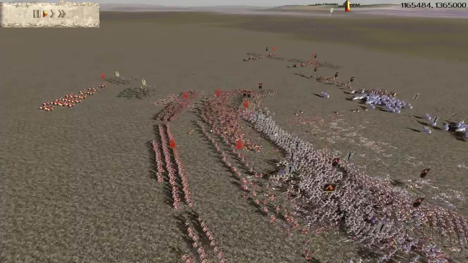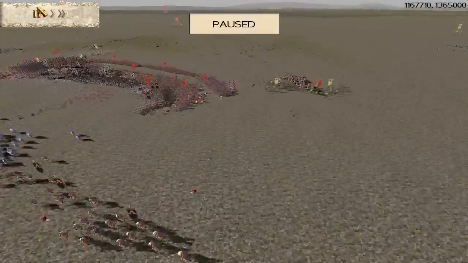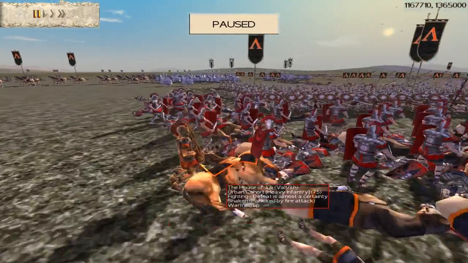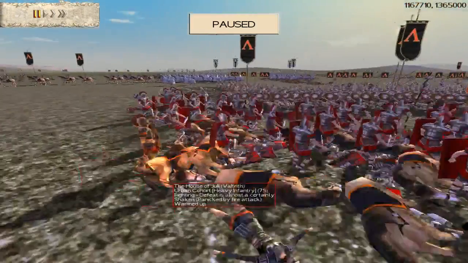They're really aggressive. Alright, as you can see, these archers have started to reload and fire at the backs of my men. This is not good because, as you can see, they're panicked by fire attacks. So this means that they were attacked by fire arrows. See this urban right here?